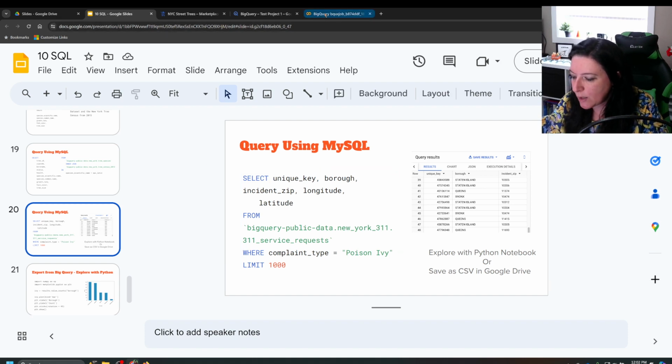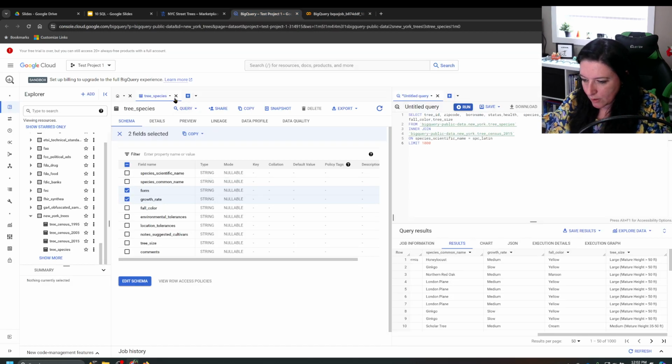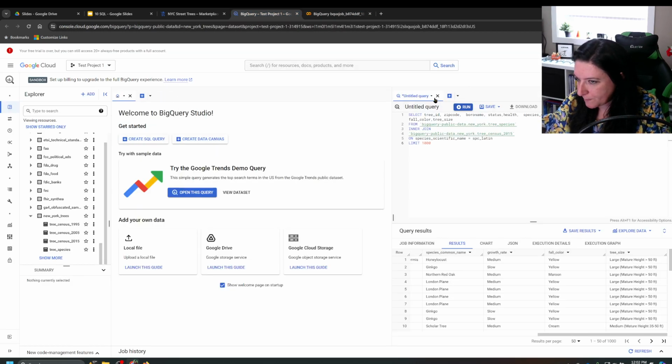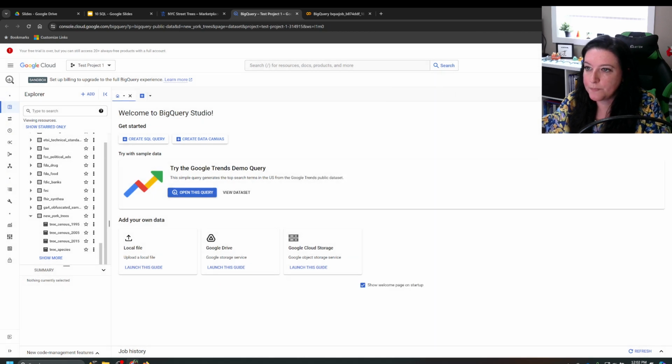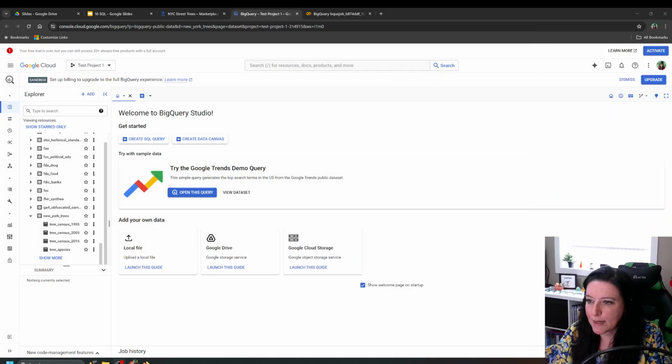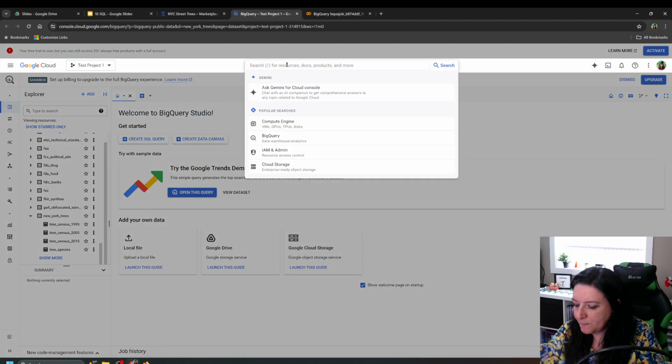So let's go into BigQuery and let's find the 311. I'm just going to close all this stuff up. And I'm going to put my face back down, close that up, move myself back down here. There we go. Okay, so what we want is New York 311.